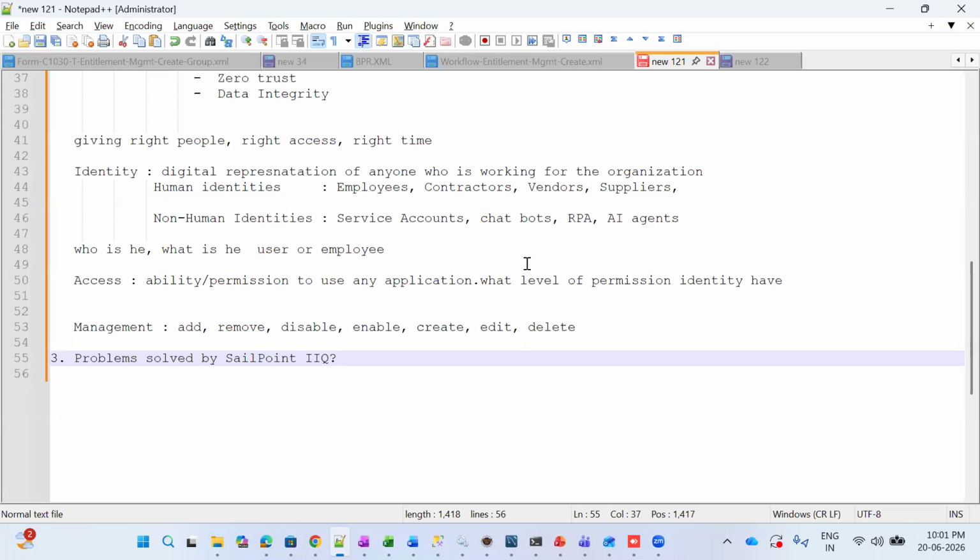Exactly. It might be a silly example, but let's take a knife. A knife is a tool. What is the purpose of a knife? We can use it to chop. We can use it to slice as well. If an object is there and you slice it, it will cut down. Some objects you have to hit. In that way, with SailPoint IIQ, you will learn the tool, and depending on the scenario, you will be using it. So that's the end goal.